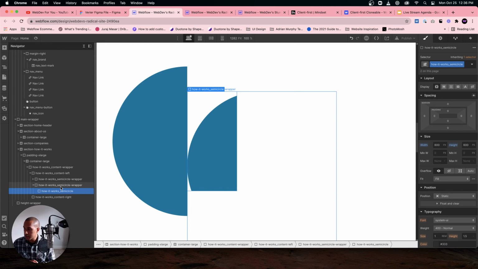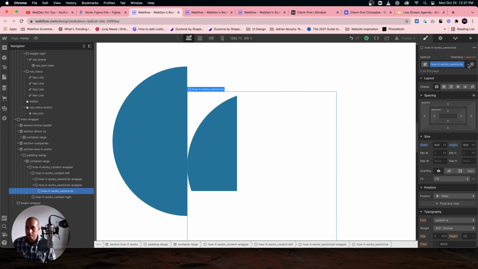And then for the how it works semicircle, yeah, you could do that too, static motion, absolutely. I'm just trying to kind of skip that step and see if we can do it in Webflow with CSS, but you could definitely do that. The other cool thing, and I'm going to show you why this is very cool, is we can add images inside of these semicircles right in Webflow, and it could make for a really interesting kind of section.